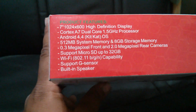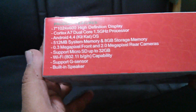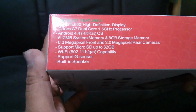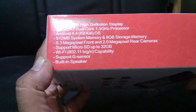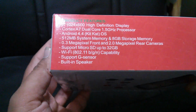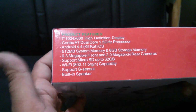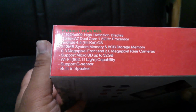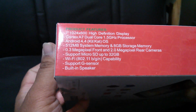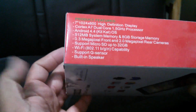Of course, it has Wi-Fi and it supports microSD up to 32 gig. It has a G sensor, but it does not have Bluetooth, and it does not have a GPS. So once again, it's only a $20 tablet. But it would have been nice if it at least had a GPS, so I could use it as a cheap GPS in my car or whatever. But oh well.